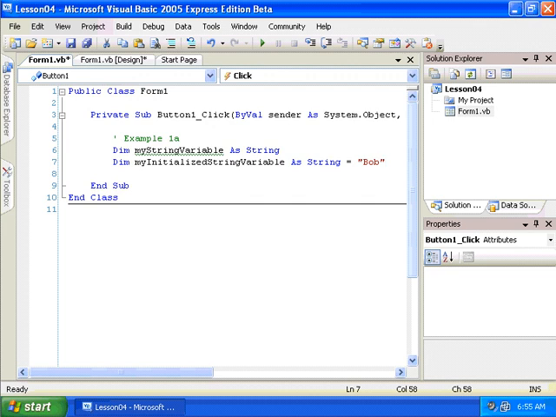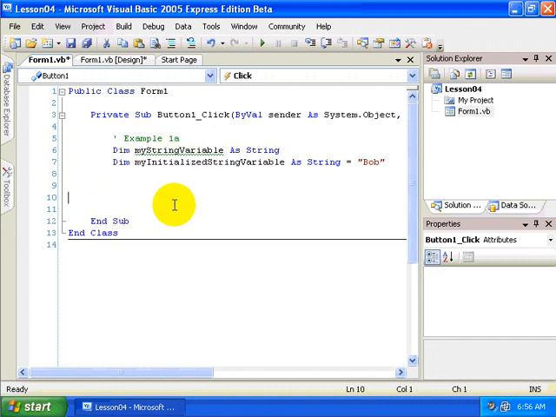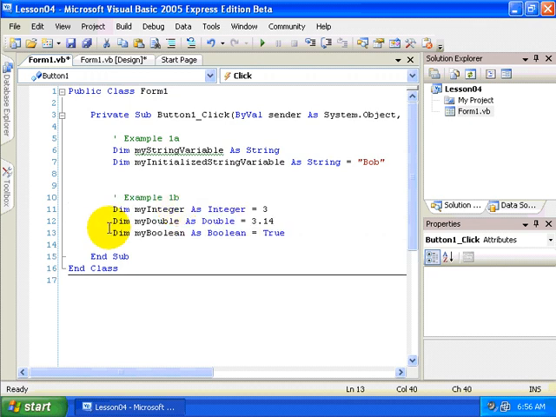Also notice that the myString variable has a little green squiggly line underneath of it. This is to let you know that we've declared a variable, however, we've never used it within our code. So while this is not a problem, it's just a friendly reminder that you've created a variable that you never really used. So let's move on. I'm going to paste some more code in. And as you can see in these first two lines, in lines 6 and 7 that we created just a moment ago, we created two variables.